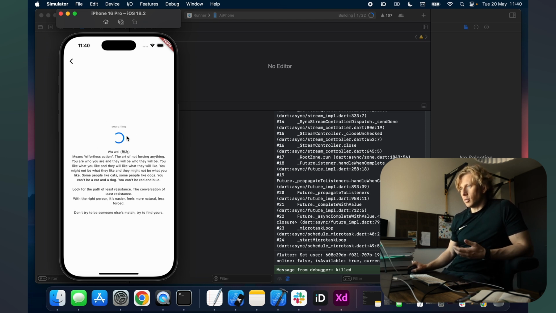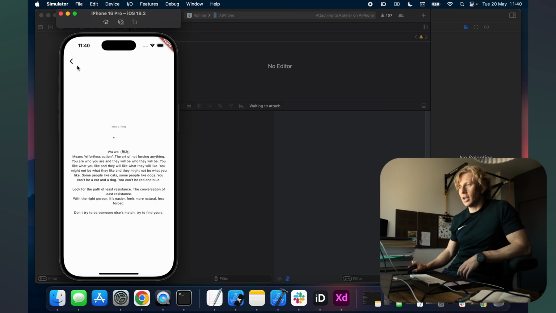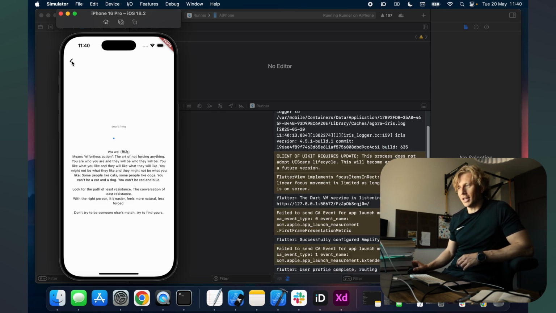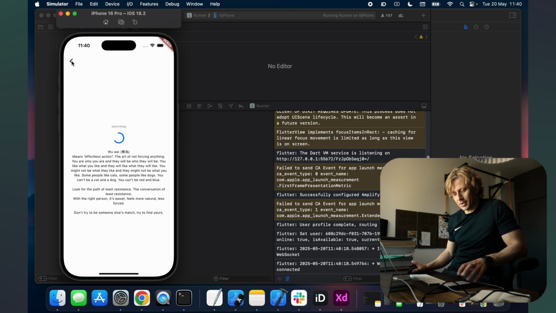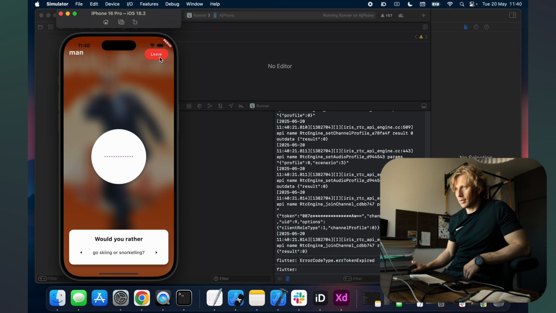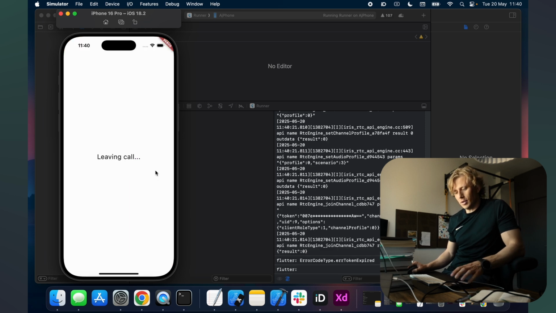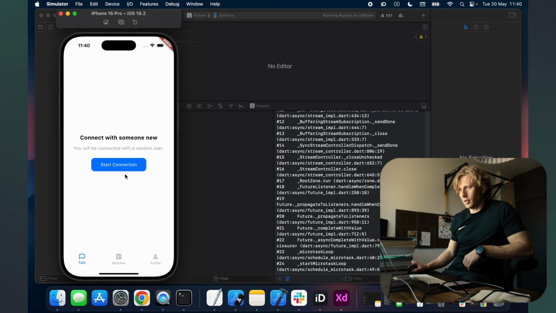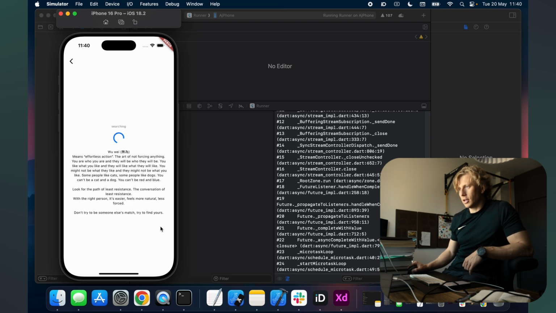We changed this to look a little bit better. We have a progress indicator, a circular progress bar, just indicating that we're searching for someone, so something is happening on the screen. And if I get tired of the screen, then I can press back and I will get back, essentially. So we can try and see if we can get a match going. Yes, we got a match. And then we press leave, leaving the call, and then we end up on the start screen again.